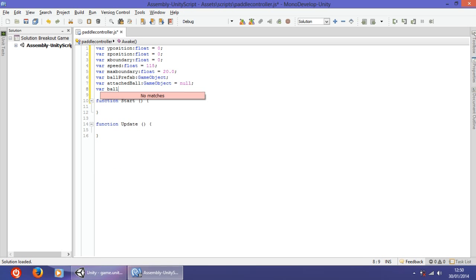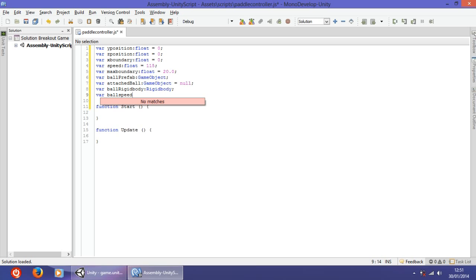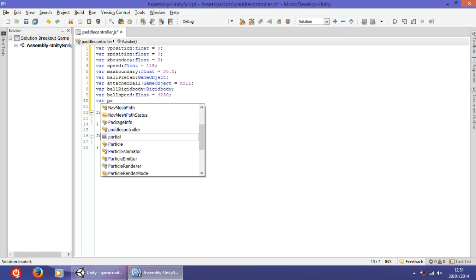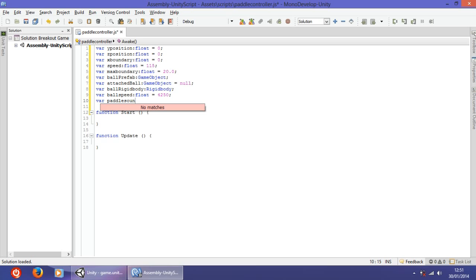Var ballRigidbody with a small b so that it is understandable, of type Rigidbody with a small b. Var ballSpeed of type float is equal to 4250. Var pedalSound of type AudioClip.